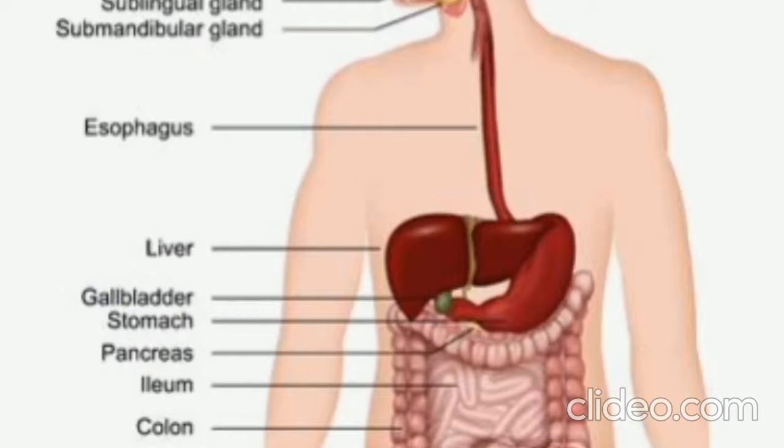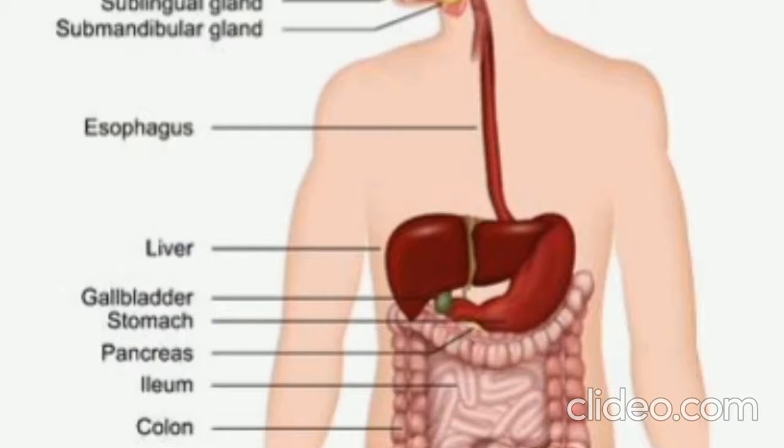And whatever food is digested will be absorbed in the small intestine, and that absorbed food will be directed to the liver for further purification. That means if there is any chemical or something, it will be purified, because the liver is one of the major organs that helps with detoxification. Then the nutrients will be given to the blood, and the blood will carry these nutrients to different parts of the body, where they will be used for metabolic activity.